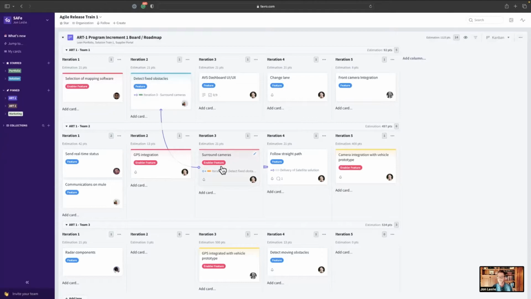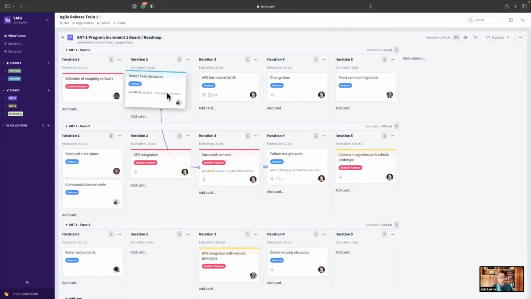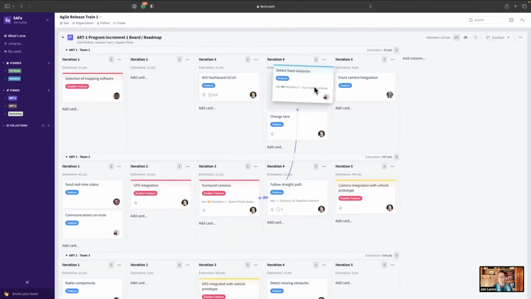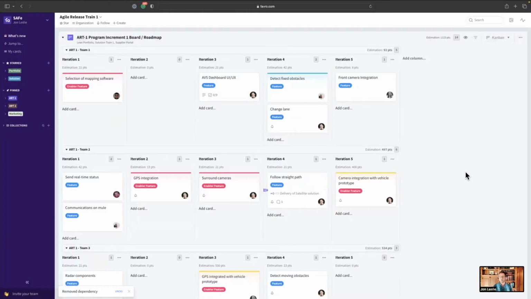So here we have a problem because this is actually scheduled, planned to happen after this. In this particular case, maybe all we need to do is juggle this around and say, okay, maybe this is high priority when we did want to do it sooner rather than later. But based on the dependency across this other team, we're going to have to do this later. So we'll move that to iteration 4, keep this one in iteration 3. We now have that forward-looking dependency again, where this should happen now before this even starts. And now we can probably remove this dependency as well. So that's how that works.